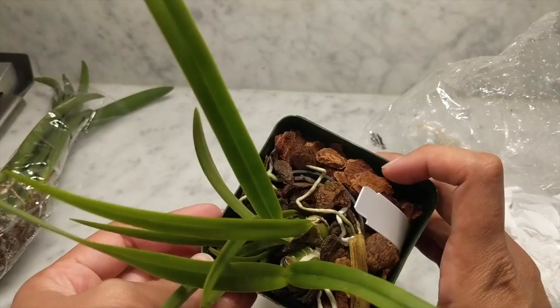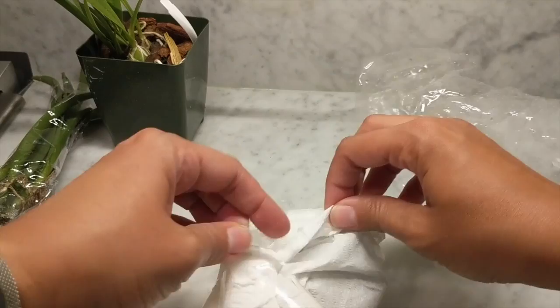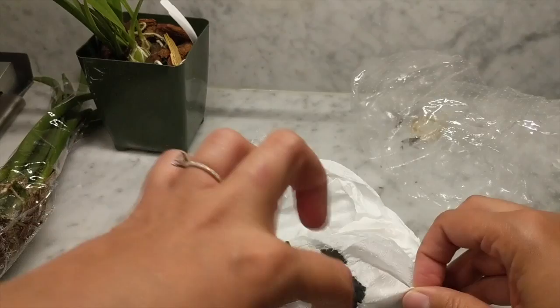Okay, moving on to the next one. As you can see, I used napkin for it, and I literally just brought a tote bag and some tape, so it wasn't too big of a deal.